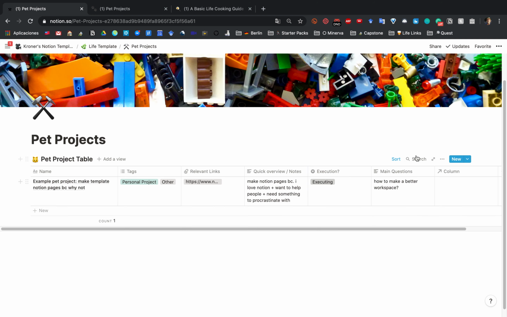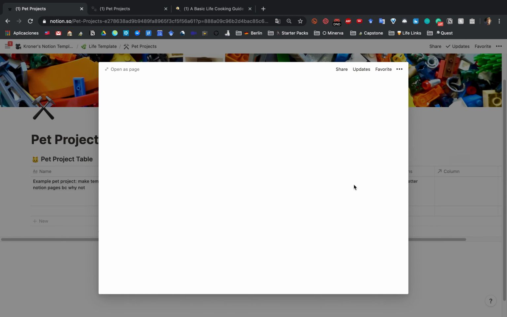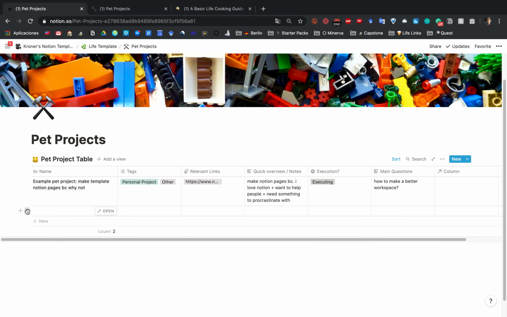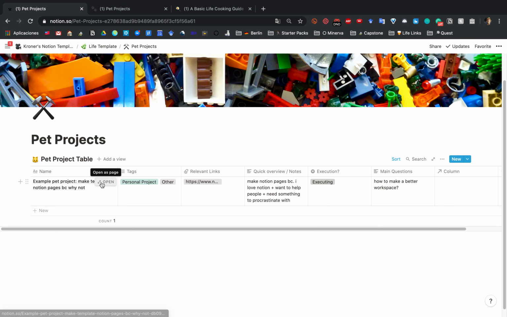And so you can make a new one. I don't think there's anything in here. This template is useless. I might make a template. But basically, I don't even think you need one because they're all just going to be so individual. Basically, whenever you have an idea for anything, just put it here.